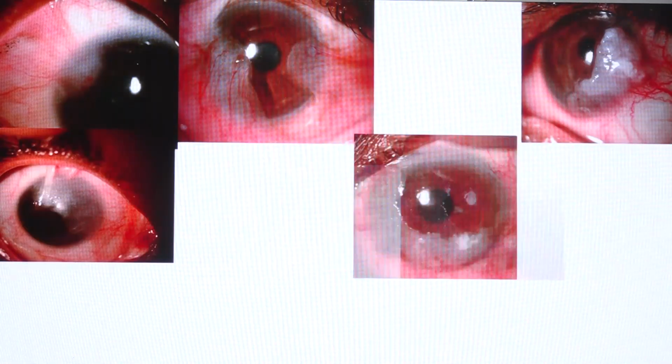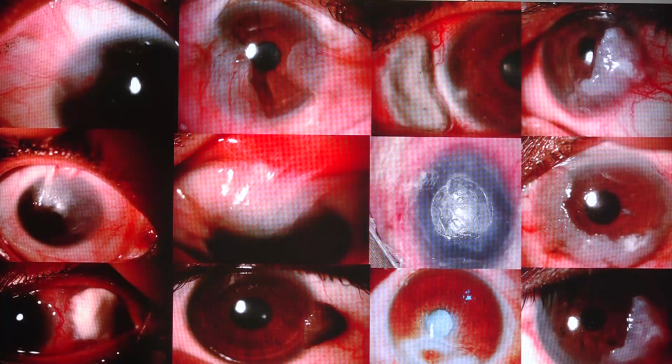So to summarize, amniotic membrane is a very good adjunct for ocular surface surgeries, and anything that you need to plug, prevent or protect, amniotic membrane can be used. Thank you so much for your patient hearing.